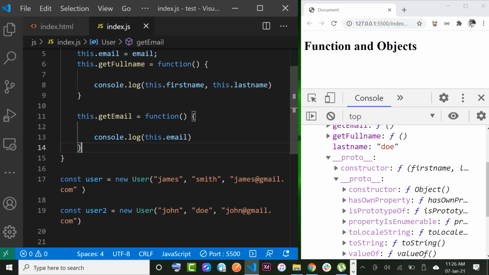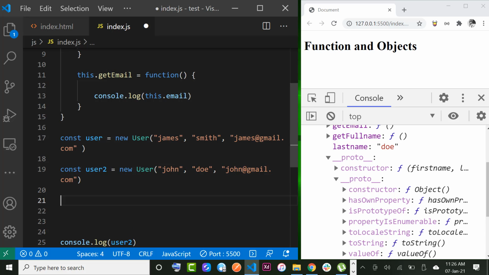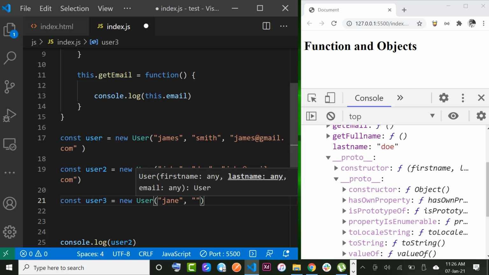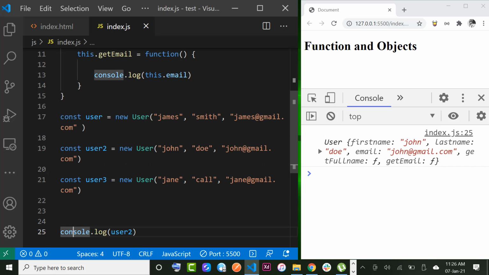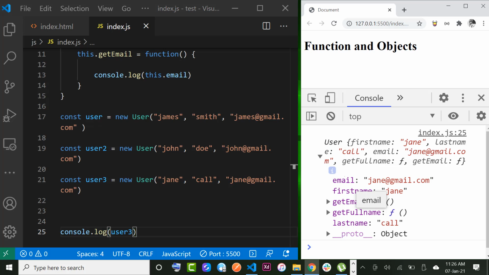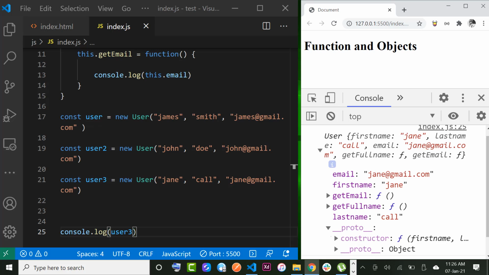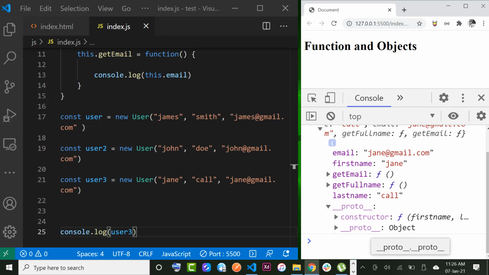What do I mean by that? Okay, if I write const user3, and I write new User, and let's say Jane, and I say Jane at gmail.com, if I do console.log(user3), it still comes with this same proto thing which has these objects and its methods.